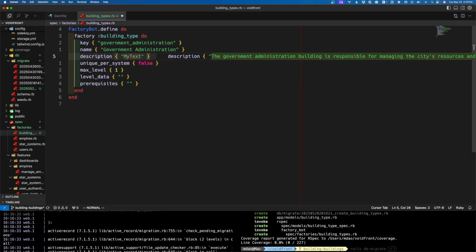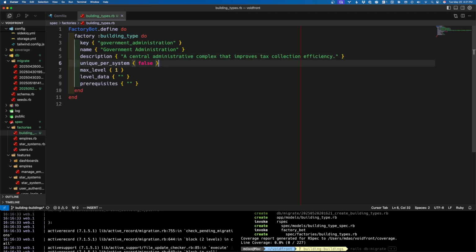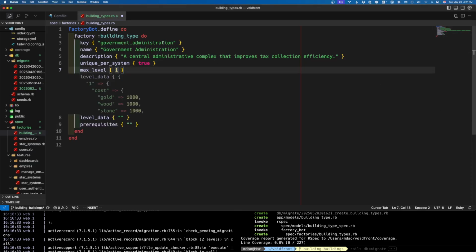Administration, description. I'm going to copy and paste this from my pre-generated thing that I did earlier. Central, yep, cool. Unique per system is going to be true because it's only ever going to have one of these in a government administration.